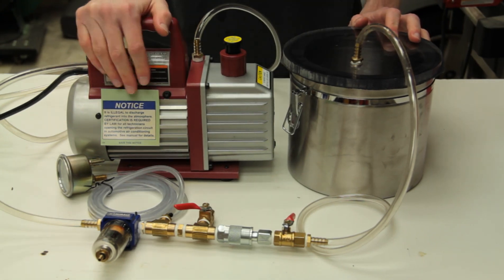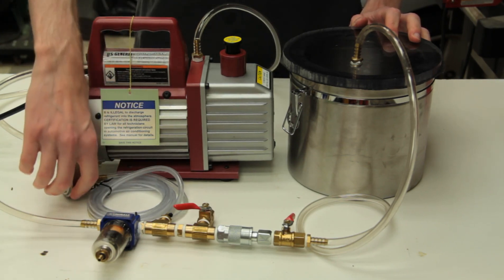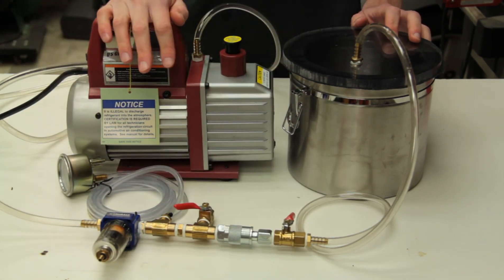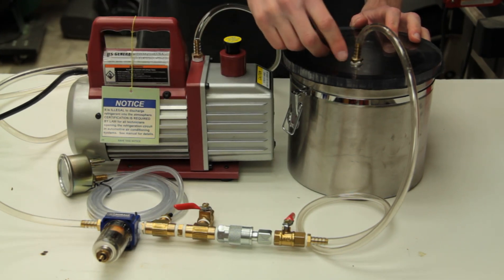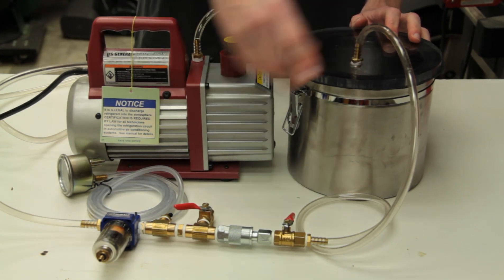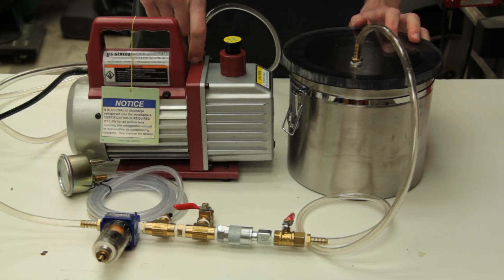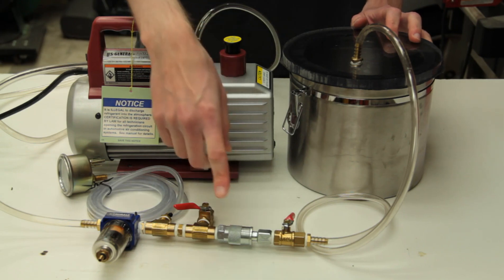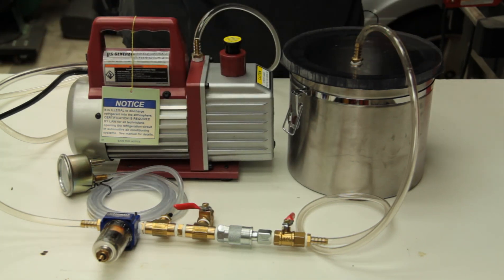I think that's about it. This isn't terribly complicated. Again, the filter, the gauge, the quick disconnect, these are all not terribly necessary. I mean, if you really wanted to, you could just have the hose go from the vacuum chamber to some type of valve to break the vacuum straight into the pump. Having the quick disconnect is kind of nice. You can take things apart and carry them one piece at a time. But that's basically it. If anyone has any questions, please let me know.